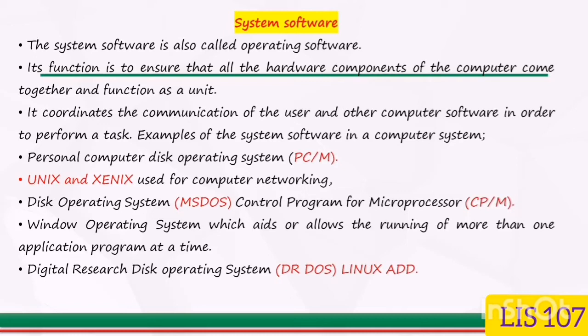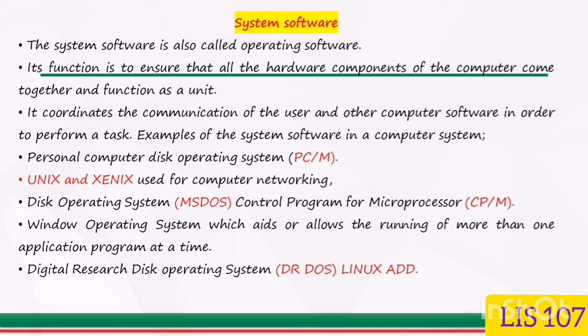That is the basic system. That is the basic software that any computer needs, because that is what works with the computer hardware to make it function as a unit. Every communication that goes on in the computer works with the system software. We have Windows. Windows is the most common operating system, and Windows allows one or more applications to run at a time. The reason why a lot of people use Windows is because the kinds of application programs you can install on Windows are more.